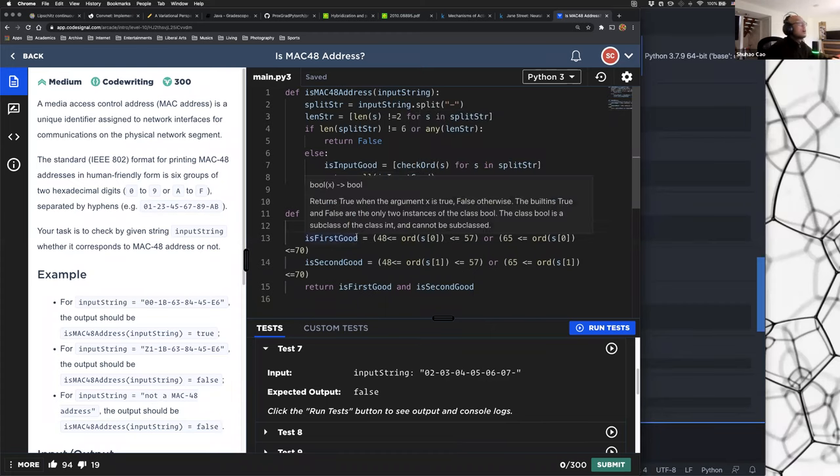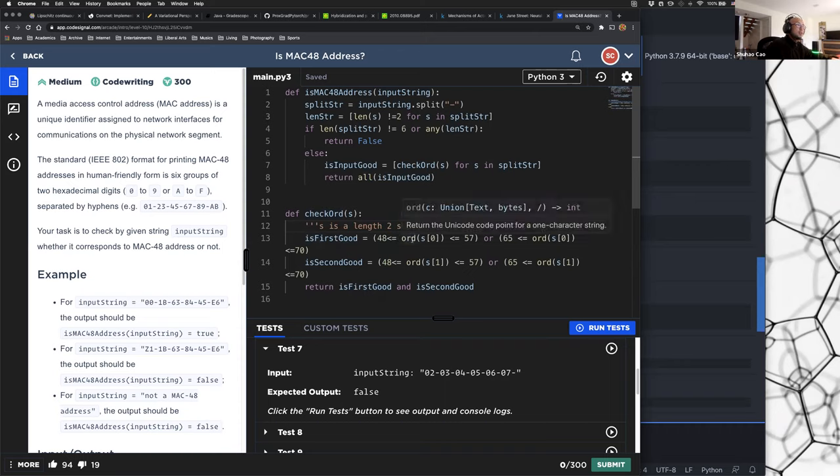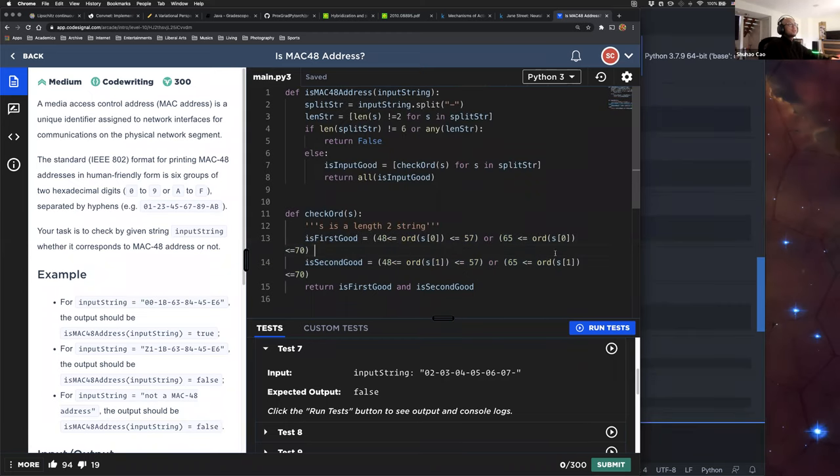Now let me explain. This function right here, check ord, basically checks the ordinance. It returns a Unicode code point for one character string. Given this length 2 string, for example 02, 06, whatever, we need to check whether they are within these ranges. The first is 0 to 9, and the second one should be in 65 to 70. Okay, and then we go back to the main function.